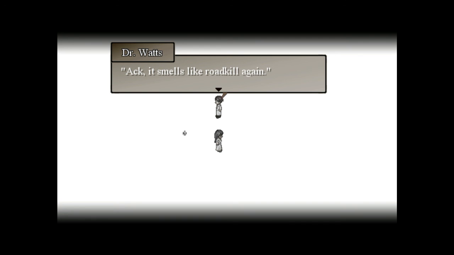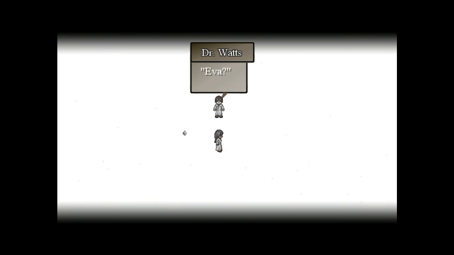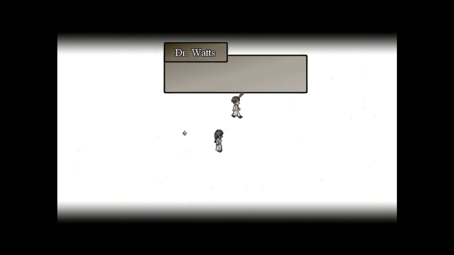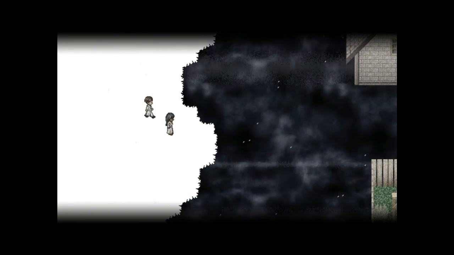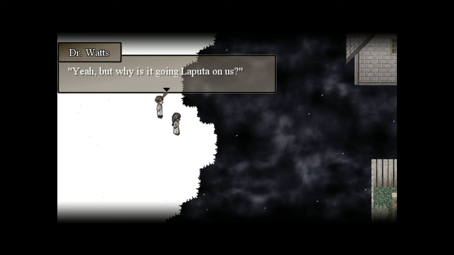Smells like roadkill again. Where are we? Ava? What the hell is that? That's his next memory. Yeah, but why is it going Laputa on us?